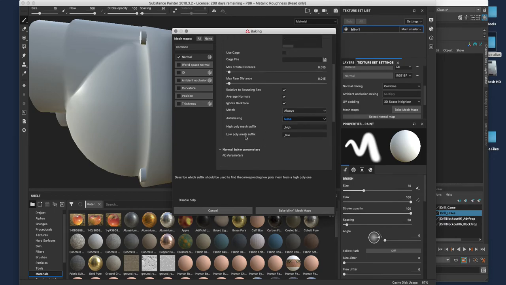If you want to control how much you have to type inside Maya, if you, for instance, hate the letters GH and W, and you just want to type in HI and LO inside Maya, that's how you control it. And those are the suffixes that it's looking for right there. If you want to type in orange, I don't care what you want to type in. That's what it's going to look for, and that's what it's going to bake. Okay, and you're going to hate your life.